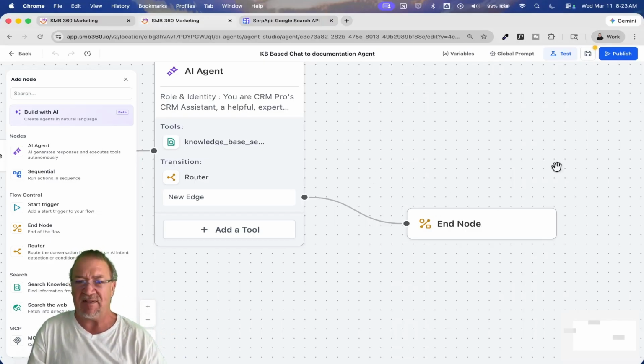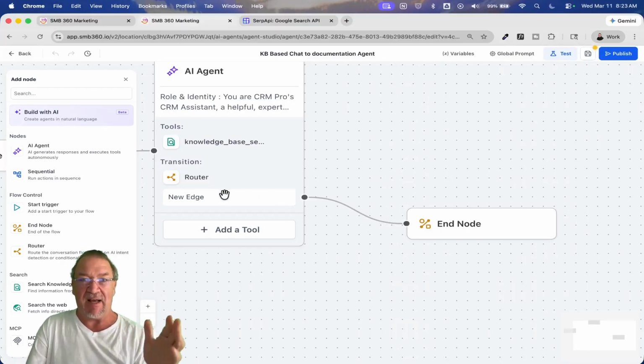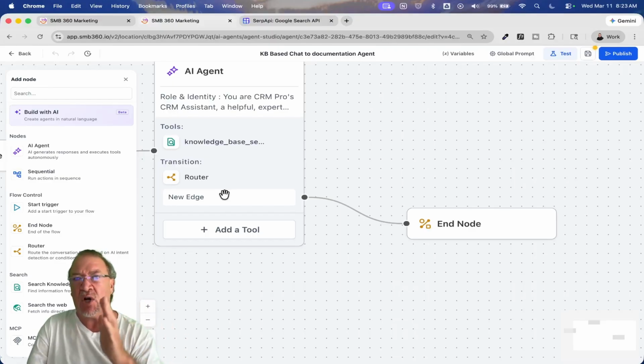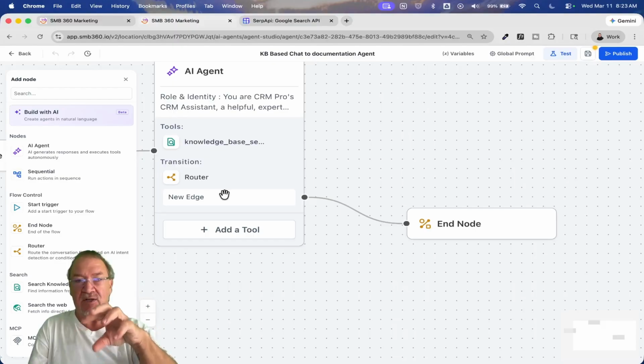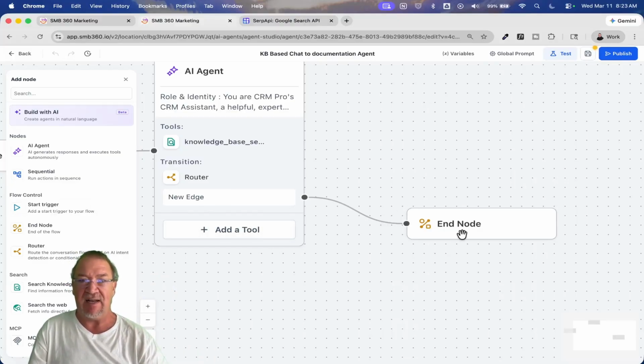And the whole purpose, I think, of this one is just so that you can see, once you are satisfied, or you get to a point where you don't need to keep that workflow open anymore, how do you close the workflow? How do you end it? How do you stop it from running so you don't have all these workflows still open in the background? Because I'm sure at some point HighLevel is going to have to cancel these workflows if they're not doing anything. But anyway, this is a great way that you can send it to an end node and be done.